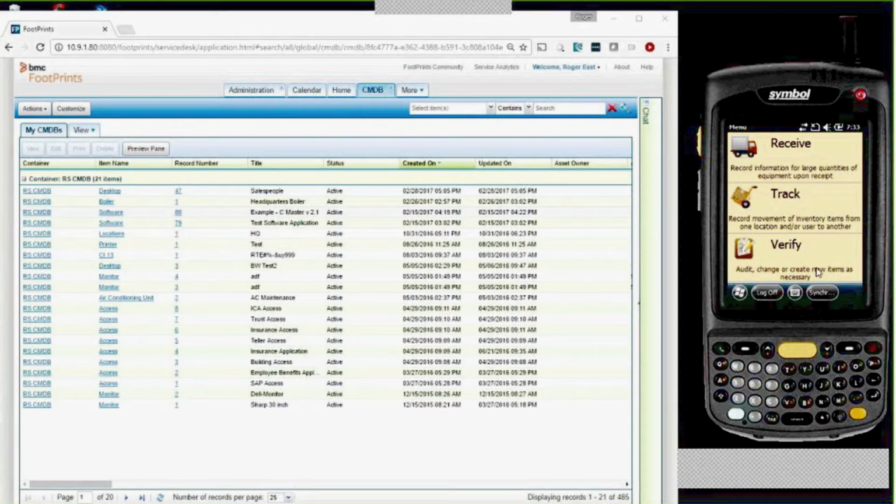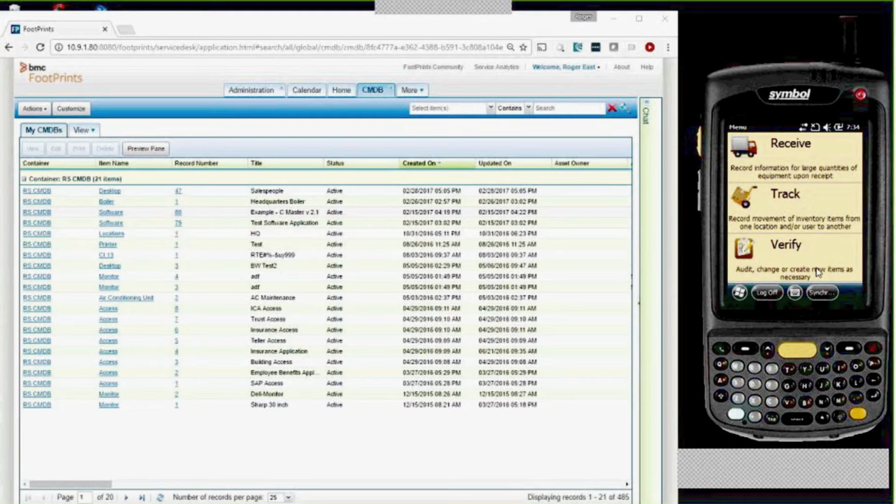they basically can walk up to the building, to a cube, to somebody's office, scan the device, and it's going to pop up, well, this should be a model number 126 from Dell, and it should be in Roger's cube. And if it is, fine, go to the next record and just keep on going. And of course, we're writing a record into the file that on a given date and time stamp that we verified this item was where it was supposed to be on this date.